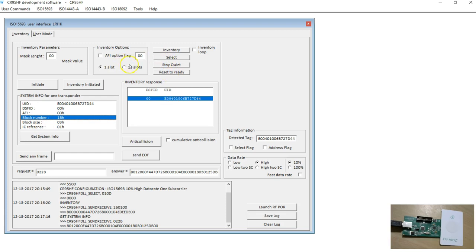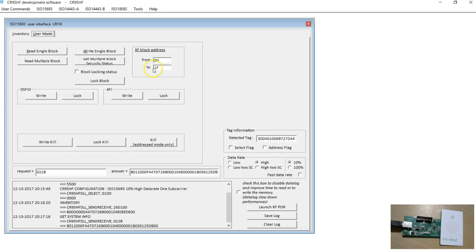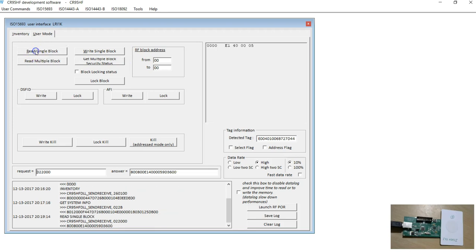Next I'm going to show you a little bit of reading. We often use these tags for reading and writing. So I'm going to use this read single block command. I'm going to read from 00 to 00, just one single block read. You can see these are very familiar numbers.